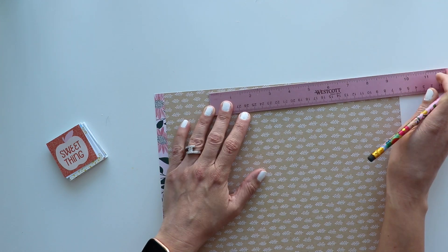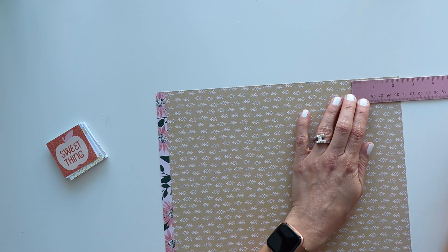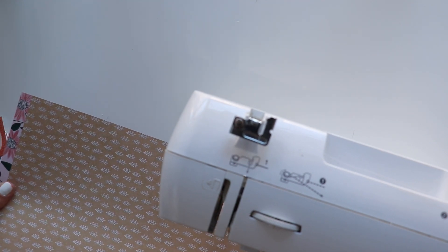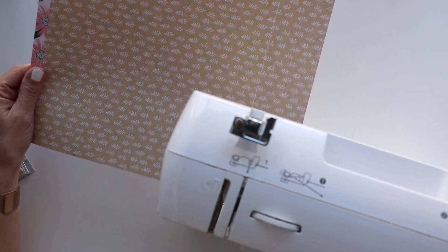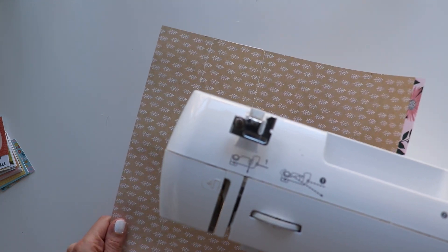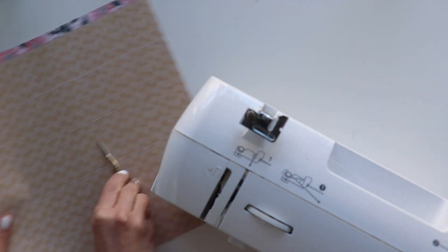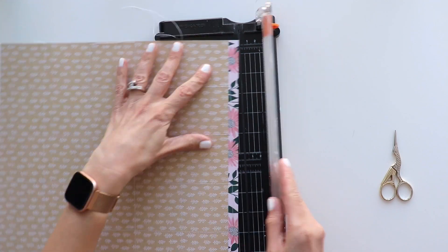I don't stress trying to make your lines perfectly straight — this is made by hand, it's going to be a little wonky no matter what you do. I am using my Brother sewing machine that I've used since before Fox was born, so it's like 12 years old. I'm using Coates and Clark white thread and a basic running stitch, connecting all of those pencil lines together so I've got a grid background now.